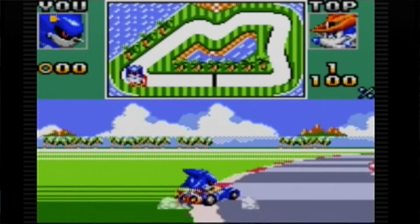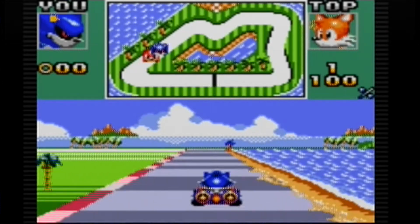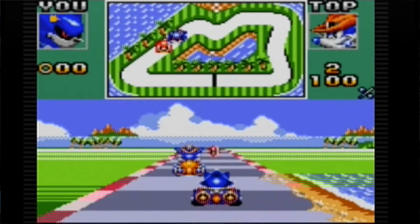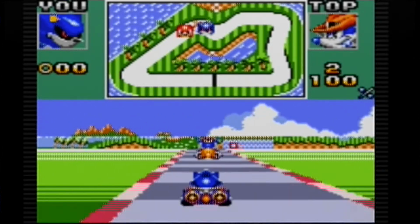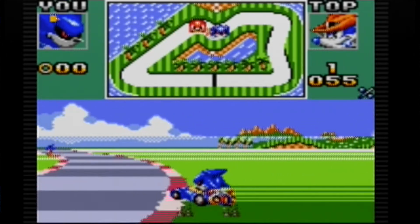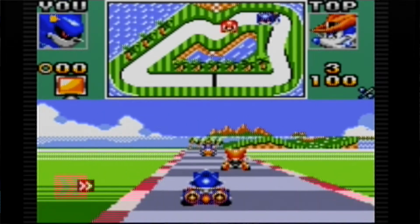It's really good. Sonic Drift 2 isn't the best karting game. It just sort of throws a few crazy corners at you out of the blue, and you will run into a lot of obstacles that are hard to avoid. But you know, when you get past those issues, it's okay. It's not bad. But yeah, it's not the most amazing game.